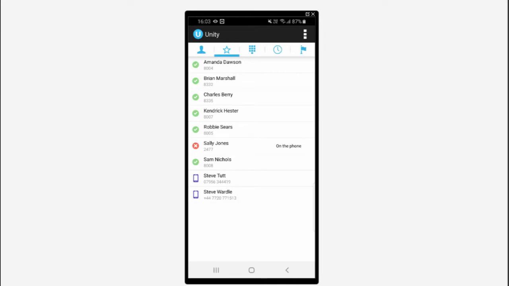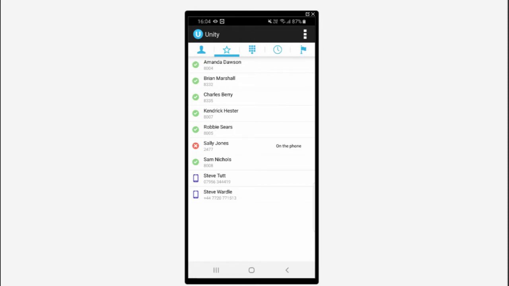From the directories, I can save some favorites, which I have set up here, as you can see. One of the things we're looking at here is a busy lamp field. The users in the green and red are users that are in my group or enterprise. If I'm in a Wi-Fi area, I can see the hook state, so I can see Sally is on the phone. I've also added two external numbers to favorites. This is the little cellular icon here at the bottom. Those are numbers that are on my own mobile device. I've got a one-touch dial where I can dial those cellular favorites, local device favorites, from the BroadSoft extension. So that's the favorites.